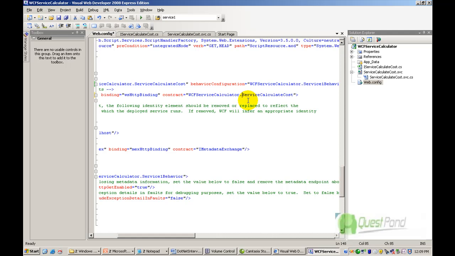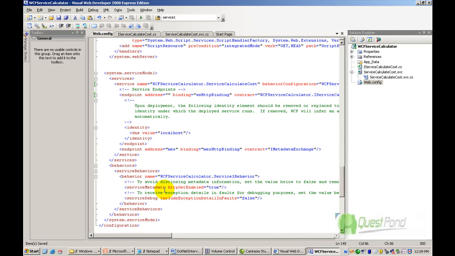At this moment I've said that my transport protocol is HTTP. That means it's going to be hosted in IIS. We'll come to the address, binding and contract; don't get confused at this moment. In this session we'll first complete the service and consume it, and then we will go into the nitty-gritty and explanation of the details.